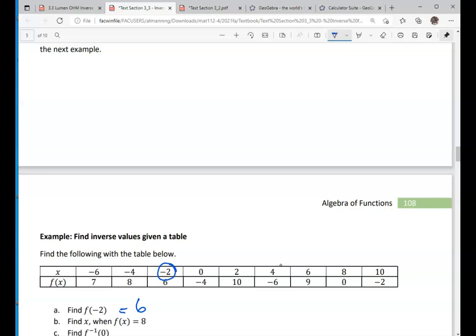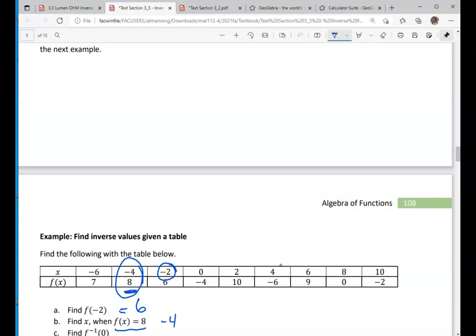Find x when f of x equals 8. Basically, that's essentially doing the inverse. So all those questions asking you what x gave me certain outputs, you were doing a little bit of inversing back then. What is x when I got an output of 8? Well, it better be one-to-one or I can't answer the question. I see that I get an 8 when I have an input of -4. Is there any other input that gives me 8? Nope. So therefore, x had to be -4. There is no other x that gave me an output of 8.